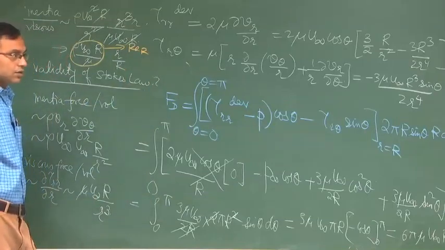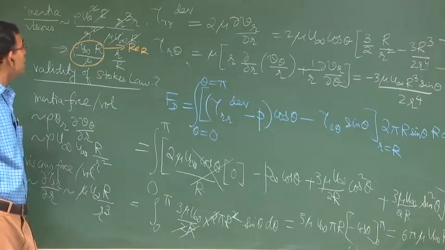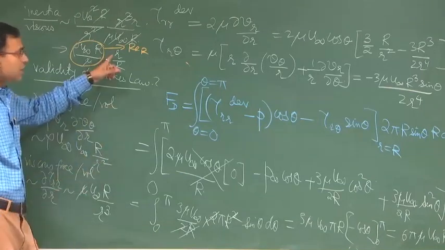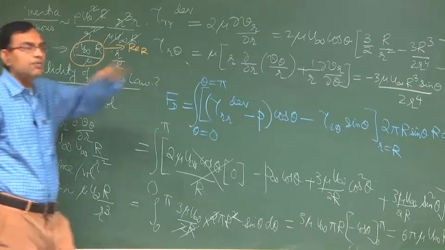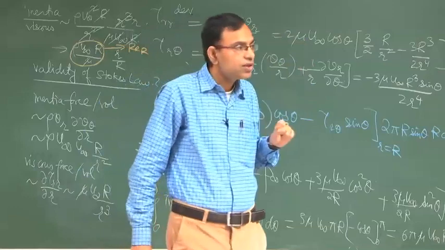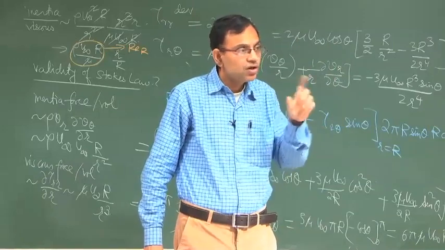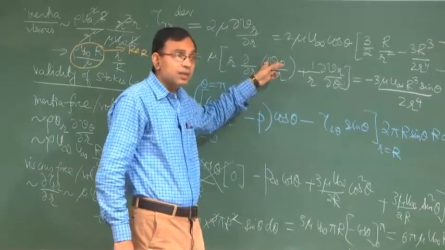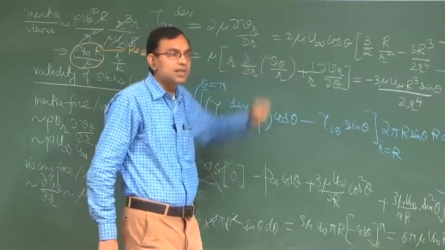Yes. So, what we can conclude out of this is that even if the Reynolds number is small, inertia force may be much more important as compared to the viscous force if small r is much larger than capital R, that is far away from the sphere. You can argue that I am calculating drag force on the sphere, so why is what is happening far away from the sphere important? This is a wrong argument, because the velocity profile that you have derived is based on the assumption that everywhere the inertial forces are 0.